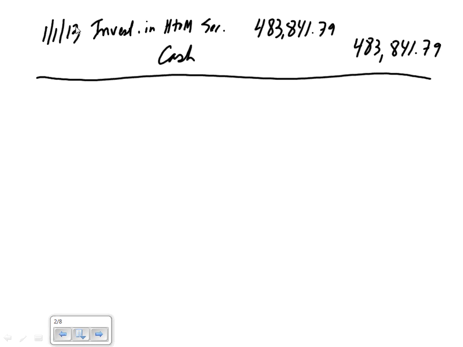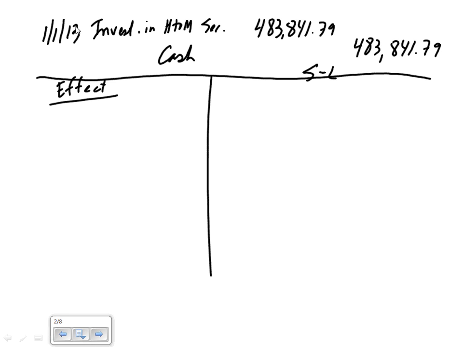These bonds sold at a discount, and that initial discount is going to be $16,158.21. We're going to do the effective interest method over here, and I'll do the straight line method over here. The bonds become due December 31st, 2016. So we have 2013, 14, 15, and 16. They're 4 years, semi-annual. That means that there's 8 periods.